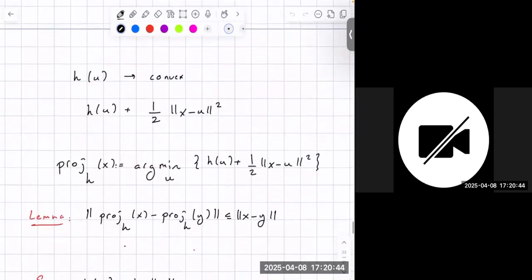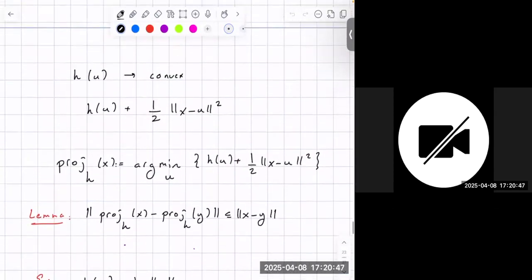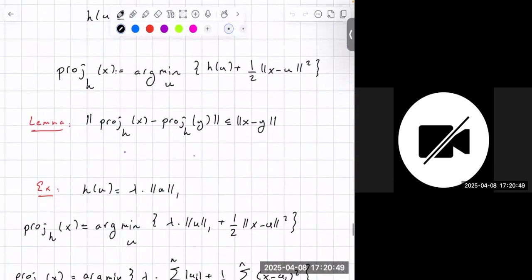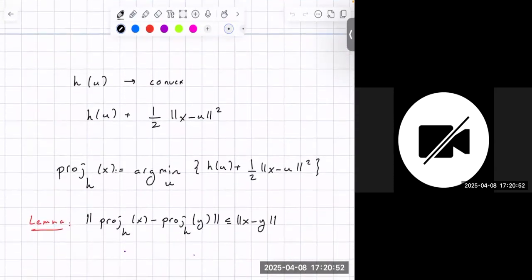Let me give you examples. Or let me define it first, and I'll give you examples. So what you would like is a nice convex function for yourself, which somehow captures your domain. There you need to use some intuition to design a function, okay? Then instead of that crazy function going between 0 and infinity, you will use this nice h. This h(u) is a proxy for checking if u is in your domain or not. As you get away from your domain, it gives you big numbers. If you're in, it gives you small numbers, okay?